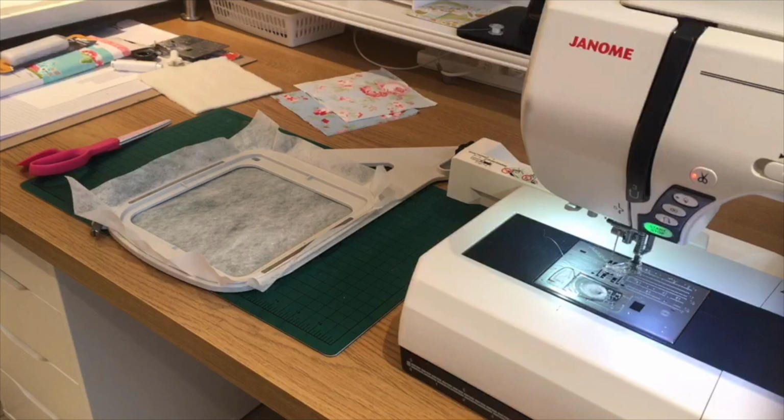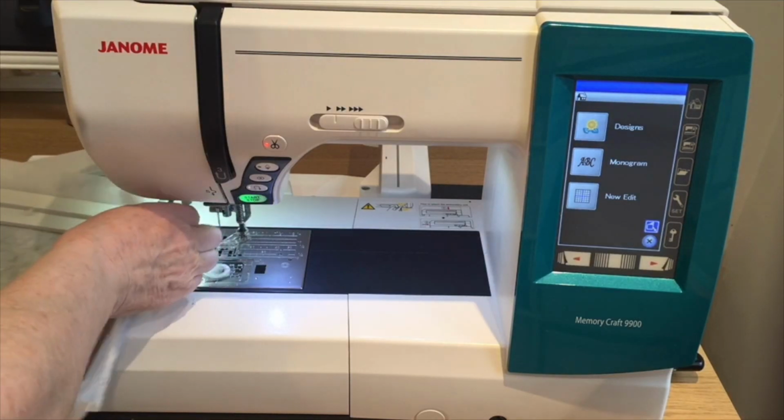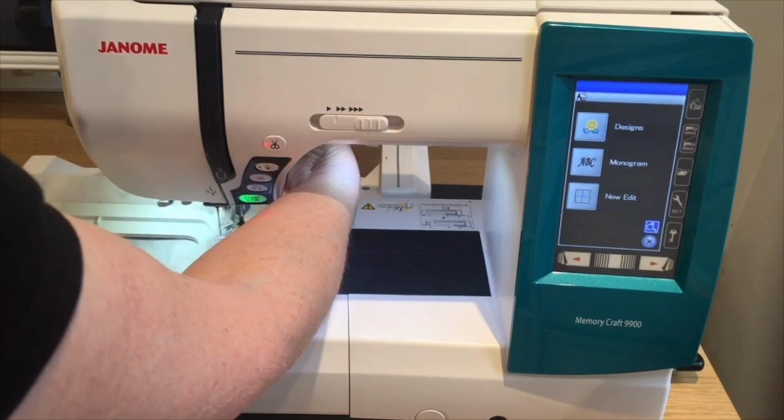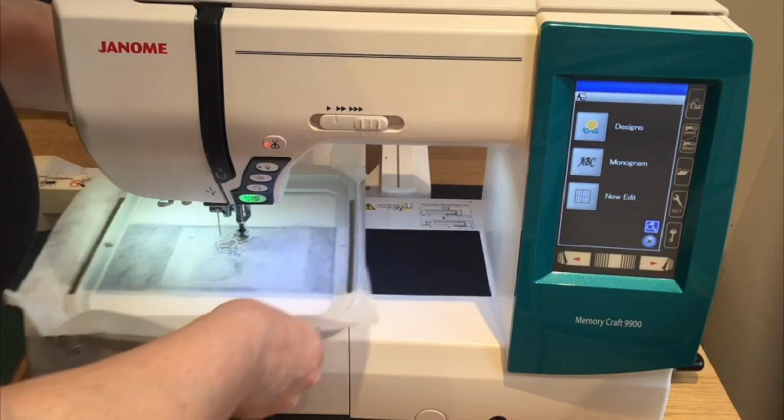So the first step tells you to hoop up your piece of tearaway stabilizer. And then it tells you to stitch out a placement line. So I'm just going to move the camera so it's back on to the sewing machine. I'm going to lift up the foot and pop this onto my machine.